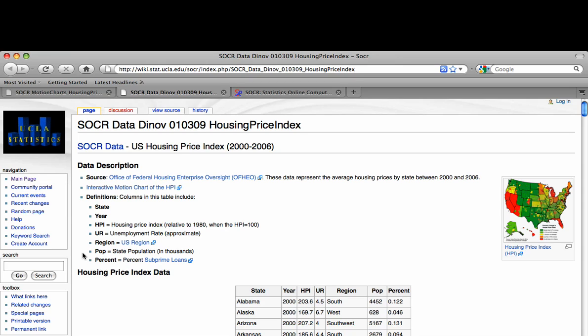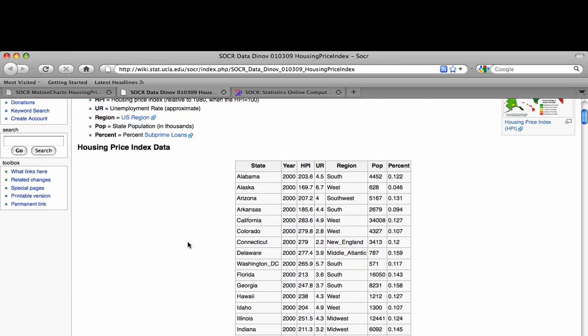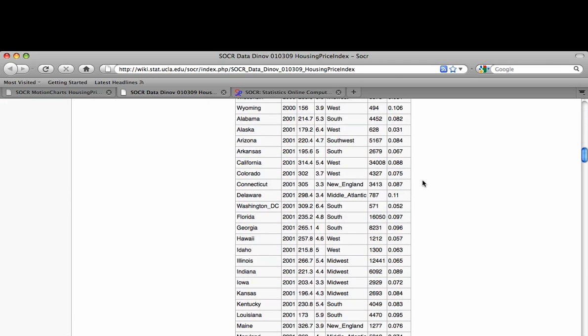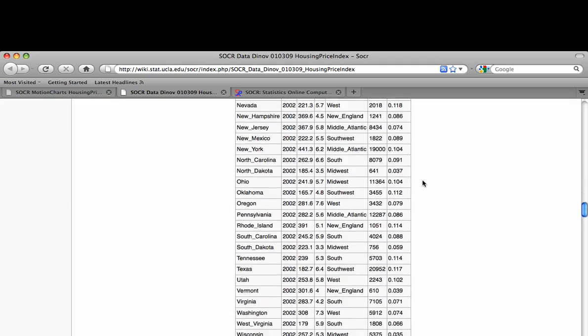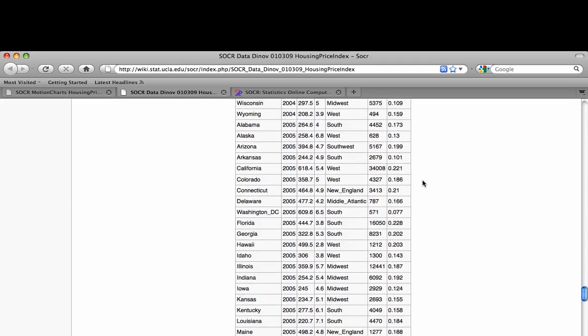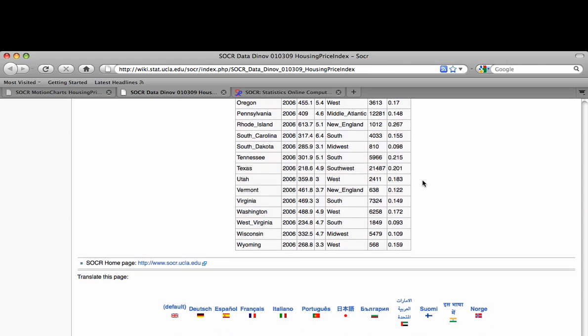To begin our example, we click on the Housing Price Index dataset tab, which is what we're currently on. We highlight the very first cell here, State, highlighting the entire word of state, hitting Shift, and scrolling down all the way to the bottom of our dataset while holding Shift the entire time. Once you are at the bottom of your dataset, we want to click on the very last cell of 0.159. Make sure you highlight everything. So once you click on that very last cell, it'll highlight the entire dataset.